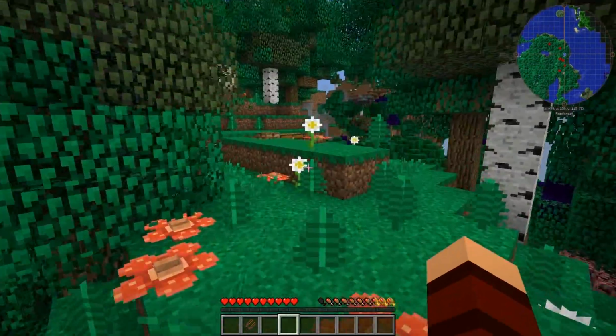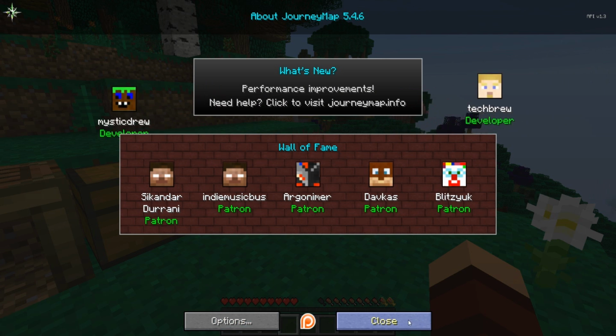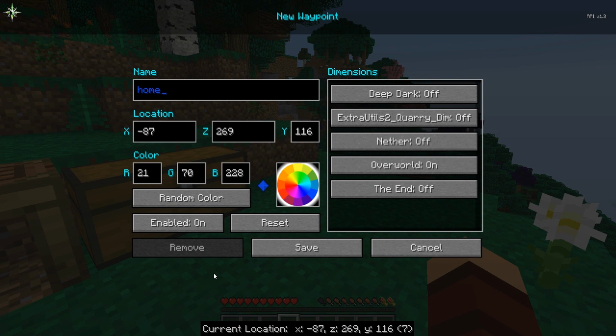So, all right, first thing we're going to do is go ahead and make ourselves a waypoint here. And we're going to just, of course, as we always do, call the first one home.